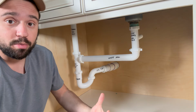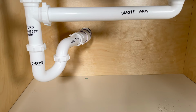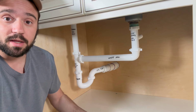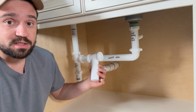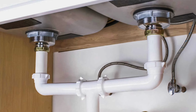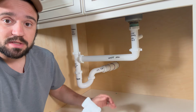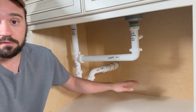Just remember, if you're not putting a dishwasher at this point, to plug this so no water will come out in case of a clogged P-trap. There's various ways to do this. I really like doing the end outlet T method. The other one is a center outlet T. I'm not a big fan of this method. That's because in the event that both sinks are being drained at the same time, they'll get to a point where they're gonna fight to get the water through the drain. Also, this keeps the J-band and the P-trap on the side of the cabinet, allowing more space for storage.